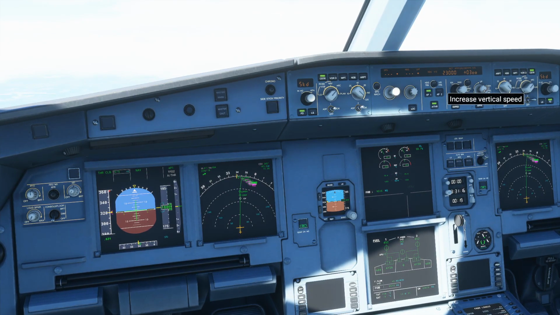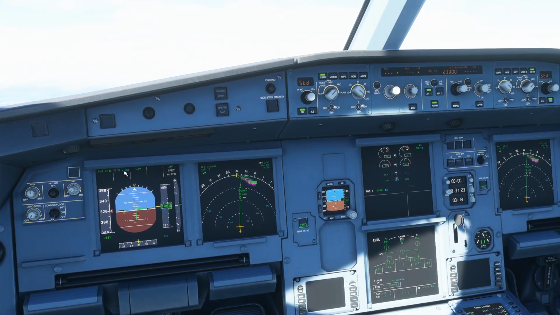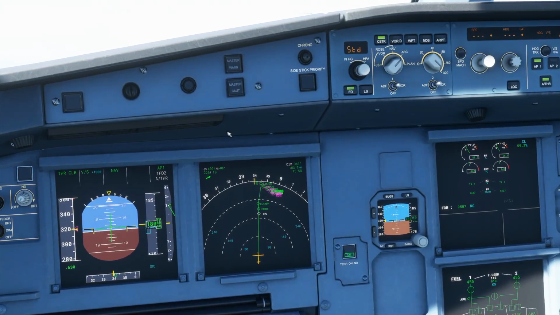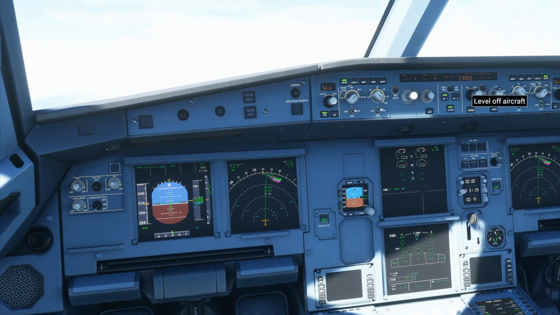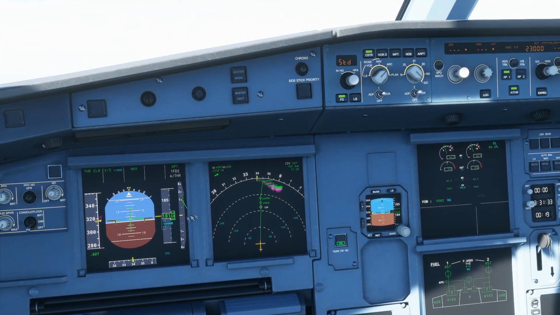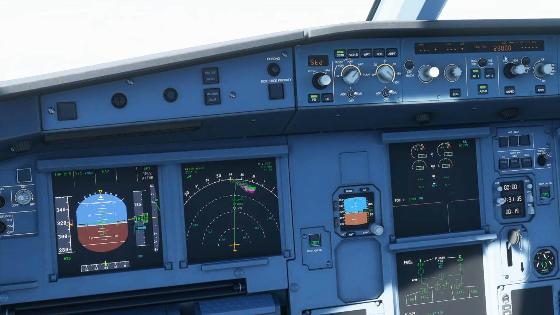And now I can wind this up. So let's say 600 or 1,000 feet per minute, and then again I'm going to pull, and it goes VS 1000. So we can see that it's now going to target 1,000 feet per minute. Let's see if it does that. So it does, and now we're climbing. What is strange is because I've set 230 up here, this should say that. I don't know why it doesn't.